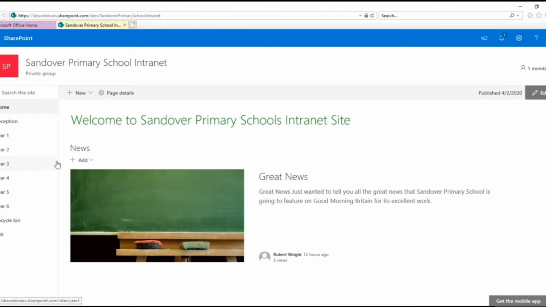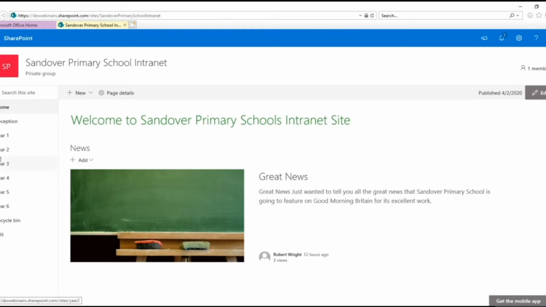Okay, so as you can see on the left-hand side, we have a list of the different years. This is a link to a site for each year, from reception all the way up to year 6. How we set up SharePoint for school is by creating a main intranet site, then many subsites off of this. On these subsites, we create document libraries. Document libraries are where we can then migrate across data from the school servers up into SharePoint. So if a school has data for each year, we could then create a site for that year and then migrate all the data or shares for that year up onto the SharePoint site.